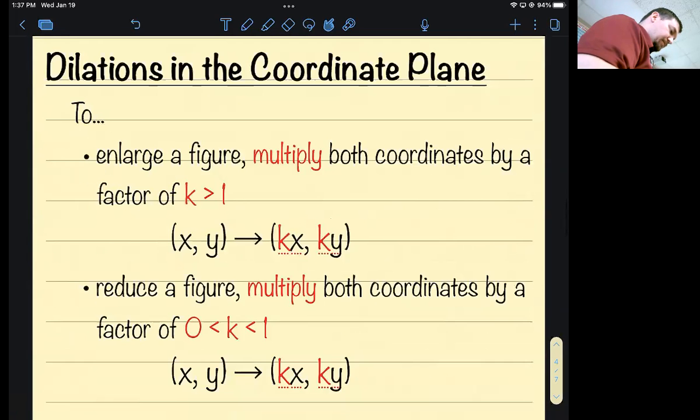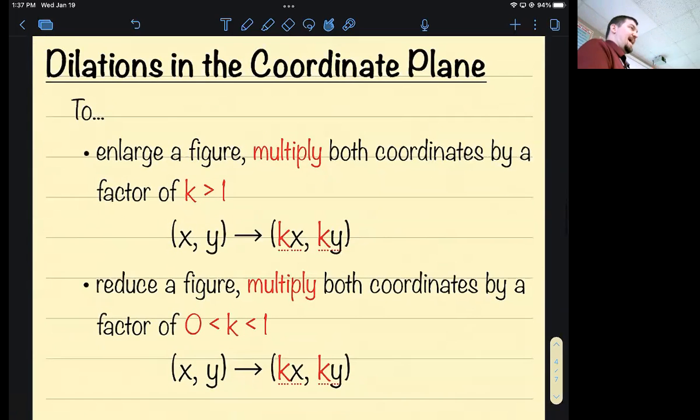All right. So there's your arrow notation. This is what I'm going to add to your transformations key that I'll send out tomorrow. It's just this simple part right here. If you times by something bigger than 1, it's going to enlarge. And if you times by something between 0 and 1, it's going to reduce. By the way, that's true for anything. I remember when I was in school, I was shocked that when you multiplied 2 numbers together, they didn't always get bigger. Because you learn from an early age, you multiply, you're thinking factors that are larger, right? But if you multiply by 0.7, it shrinks. Or here's another example. If you multiply by 0.5, it shrinks in half, even though you're multiplying.